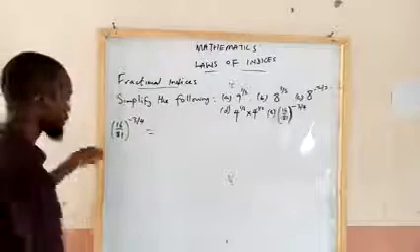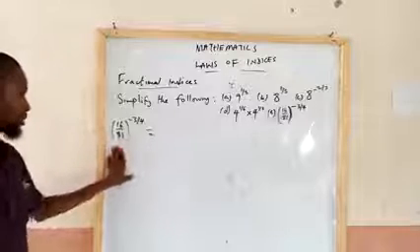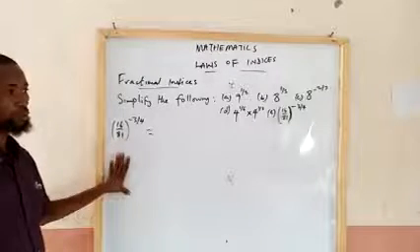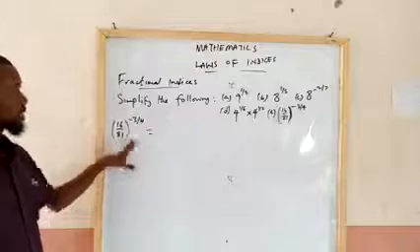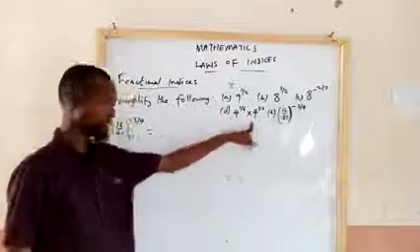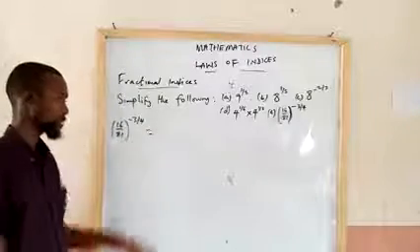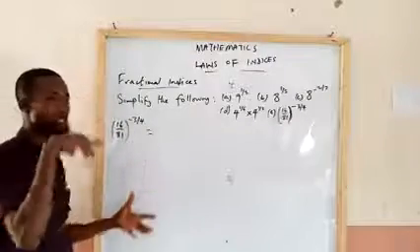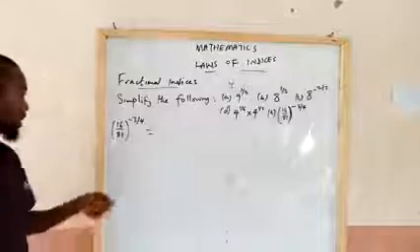Welcome once again. So we want to provide a solution to the last question, but this time around I'm going to make use of the two methods. From the first question up to this question, only one method was used, and that is the root method. So I want to engage both the root method as well as the other method that we have.